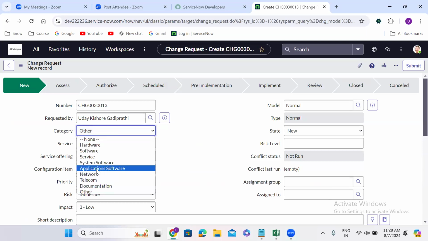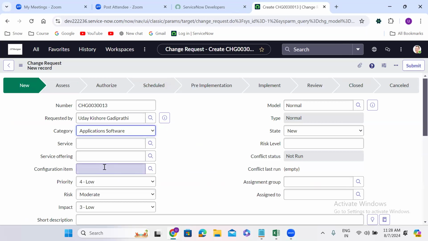Category: is it related to application, software, service. So guys, AC is a service. Under AC installment, AC uninstallment, AC liquid change, AC fan cleaning, those are service offerings.